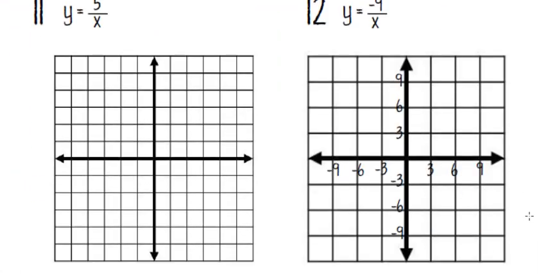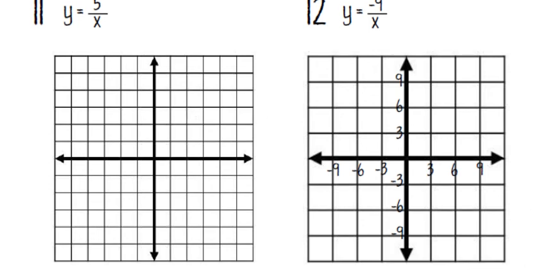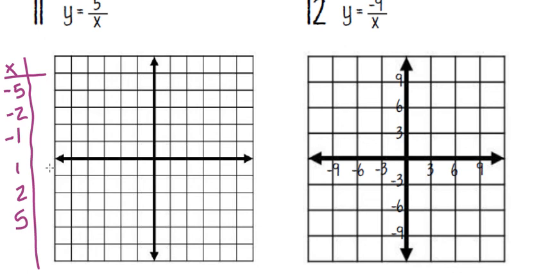These ones are already in the form. So I'm going to give you some x values for each one, and then I'll pause the video. You should pause the video, fill them in, and then you can play the video again when you are ready to see what they look like. So for this one, we're going to use some x values of negative 5. One of these isn't going to go perfectly, but you can estimate it. Negative 2, negative 1, and then 1, 2, 5.